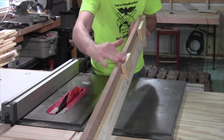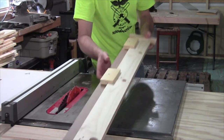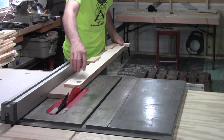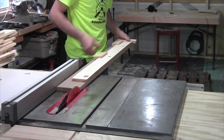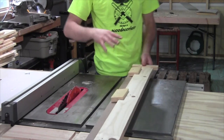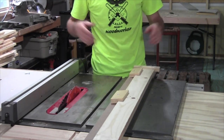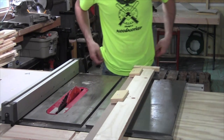Now that gives me a straight edge to run against my fence to where I can cut off and create a straight edge on the pallet board. And then from there I can turn the pallet board around, adjust my fence and rip the other side and square everything up. So let's go ahead and do that.